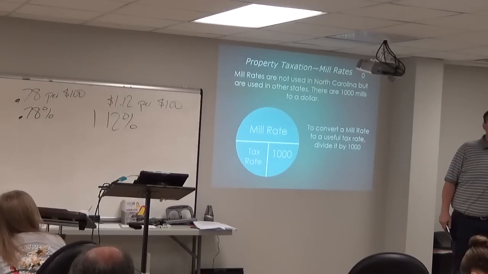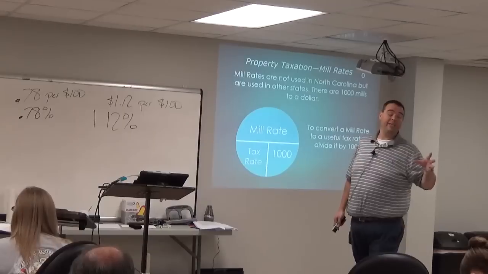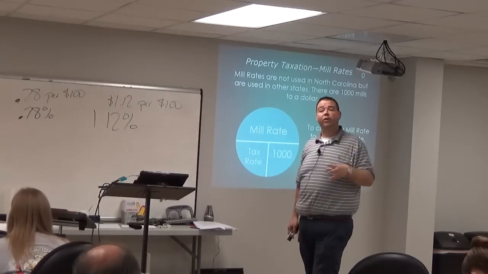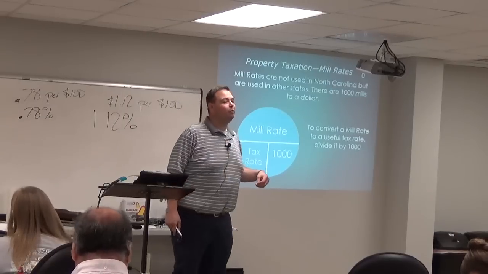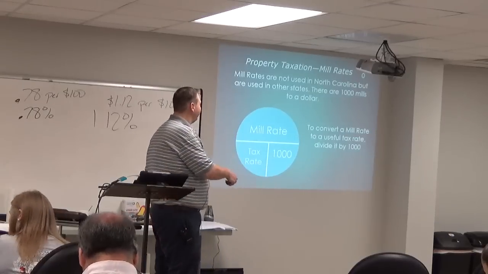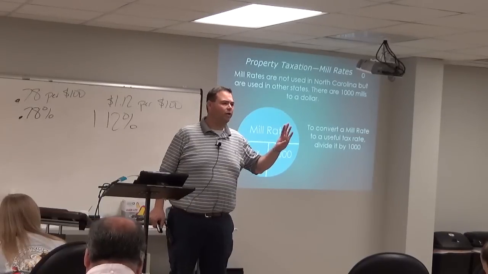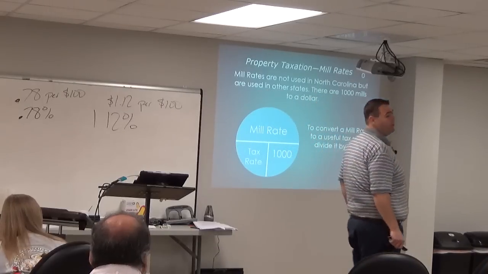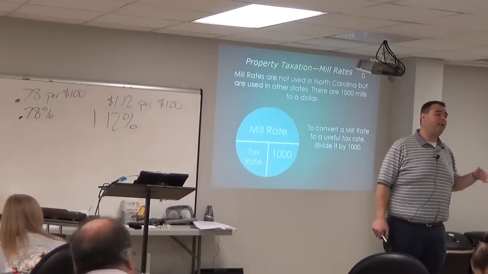Mill is actually metric for million, which doesn't mean a million, it means 1,000. It's 1/1,000. So the key number for mill rate is always 1,000, because the way you deal with a mill rate is to divide it by 1,000. Whatever they give you as the mill rate, look at the formula. Mill rate divided by 1,000, that's going to give you the tax rate that you're going to use in the question. Does that make sense for everybody? Realistically, the only thing you're ever going to have to do is just convert that mill rate by dividing it by 1,000. That's all you're going to have to do. If you can do that, you've done your job.